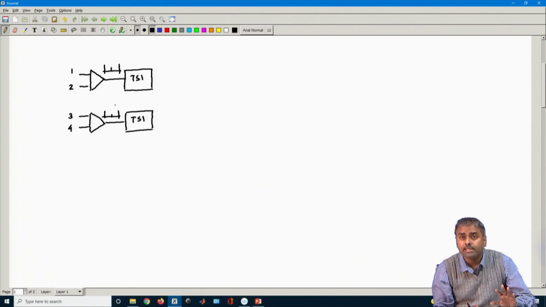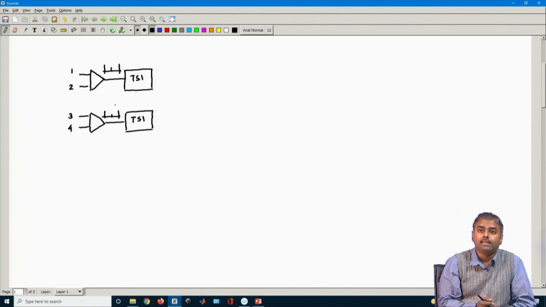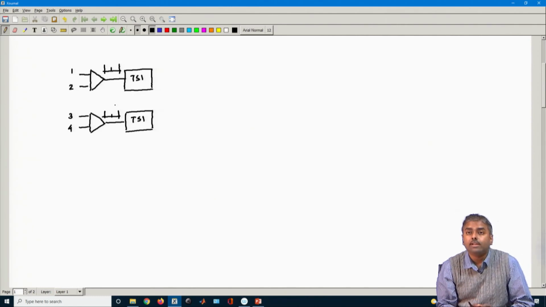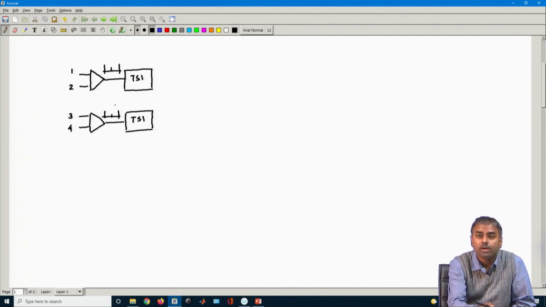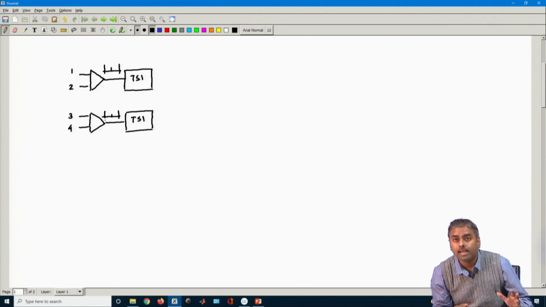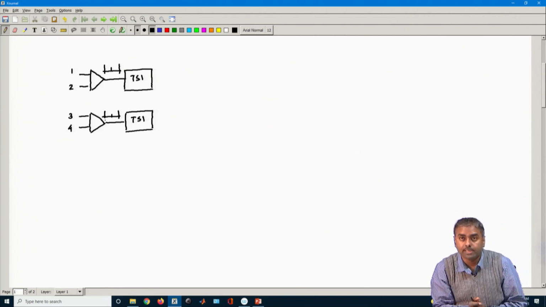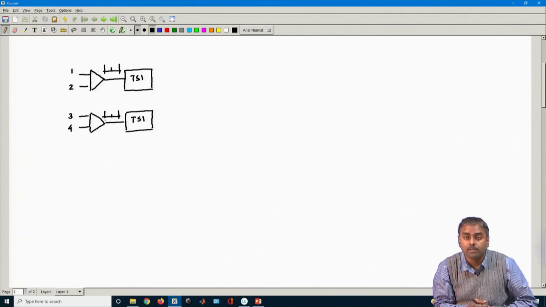We will assume, and this is a very important criterion that we will also discuss, that everything is synchronized. At the input of the switch, all these frames must be synchronized, otherwise the switching will not happen.